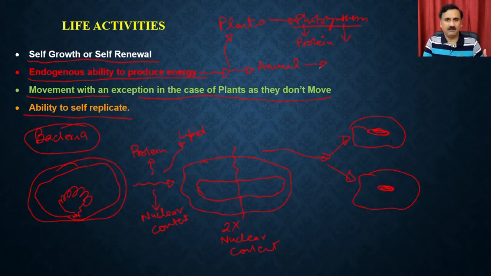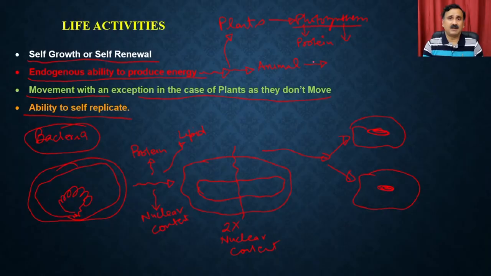Like, for example, if you talk about humans, they are going to utilize a very well-developed system where they digest the food material in the alimentary canal, and then they are going to have the constituent molecules, and then these constituent molecules are going to be channelized into different types of metabolic pathways. We have also discussed the glycolysis and Krebs cycles, and how different types of enzymes, lipids, and carbohydrates are participating in energy production.